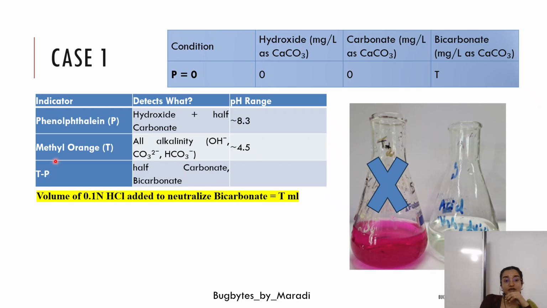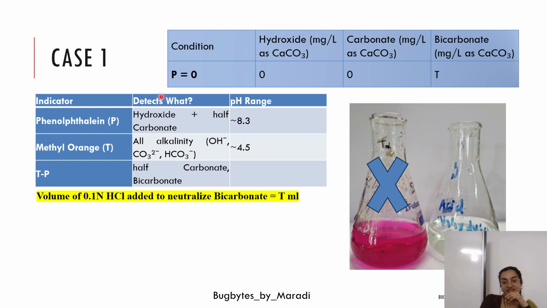So T minus P is nothing but methyl orange minus phenolphthalein. That is nothing but, we had got the result 100 as well as we have got the result 30, so 100 minus 30 is 70. That we will be measuring over here. So that is the answer for this. In that, you can just tell T minus P. That result you will be getting over here. But we'll be studying that later.